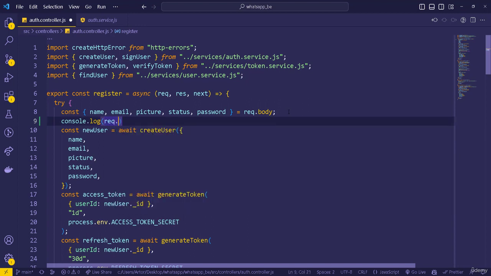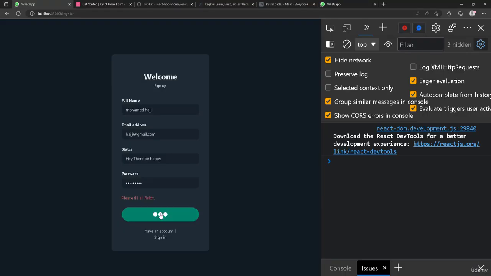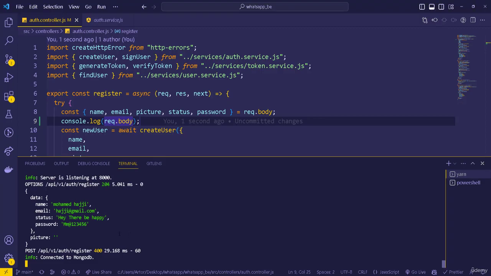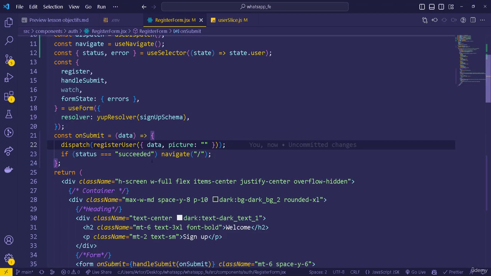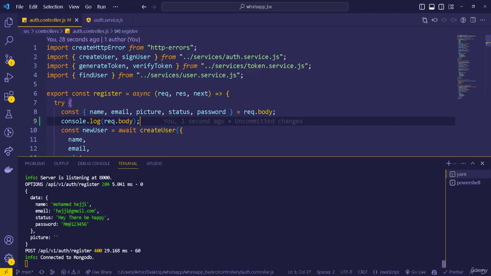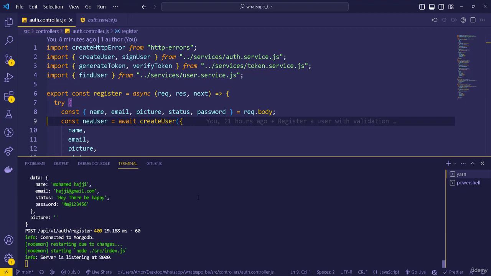I'm not gonna use logger, because it's not really important. Request body, and let me send again. So sign up, and let's see what I get. Okay, so it's inside data. I know where the problem is, don't worry. When we send in the data, I need to spread the values of it like this. So this was it. Let me remove that console log, because we thought we send it directly, but I didn't spread the values. So now inside the objects, we'll get access directly to name, email.